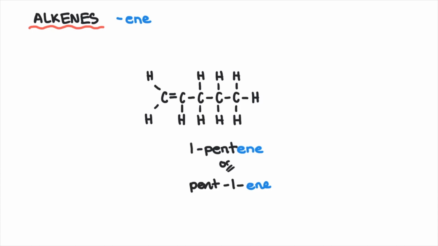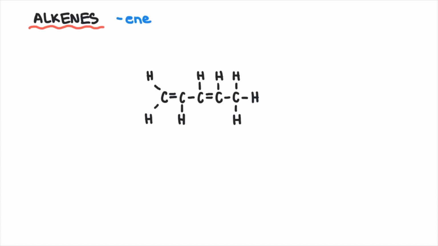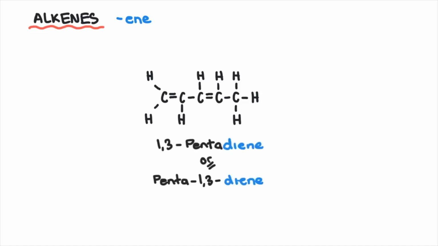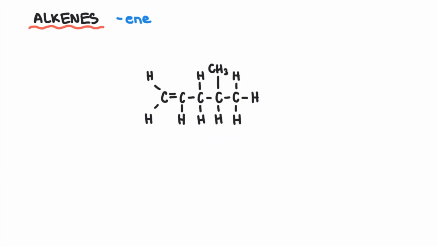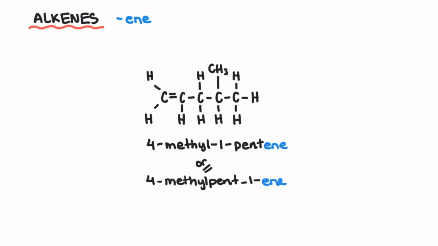Both are totally acceptable. If we encounter 2 double bonds, then we prioritize the location of both double bonds so that they have the lowest possible number, and we add di in front to identify that there are 2 double bonds. An a is added in this case. When dealing with branches, the next step is to add the location of these groups being added. If dealing with 2 branches, both locations must be identified and di is added.